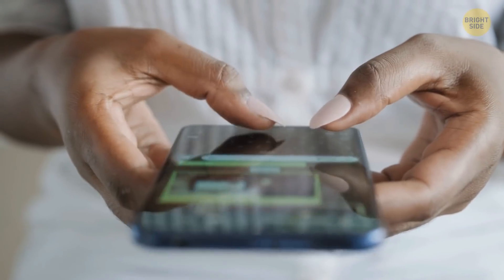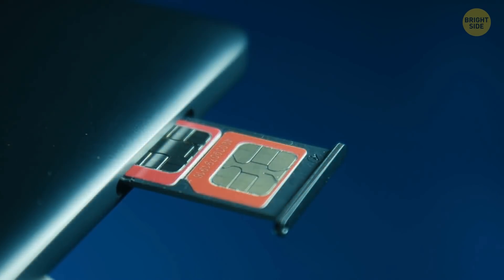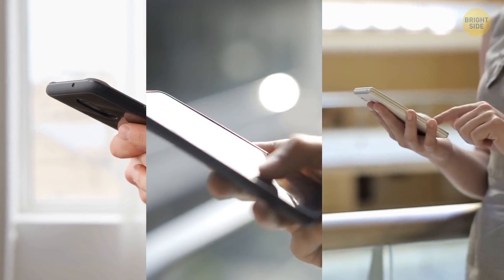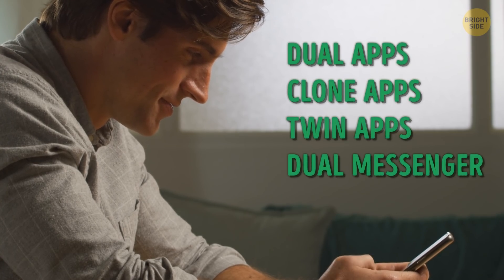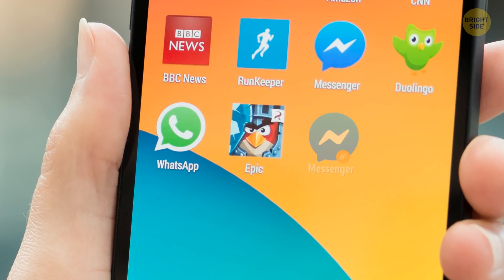It's possible to have two messaging apps on your Android phone that supports dual SIM cards. Each brand of Android has different names for it, but you can generally find the way to do it by opening Settings and searching for dual apps, clone apps, twin apps, or dual messenger. Once you activate it, you can open a new messenger app for your new contacts on the new SIM card.